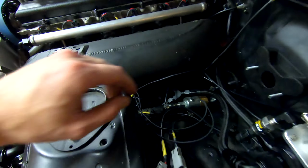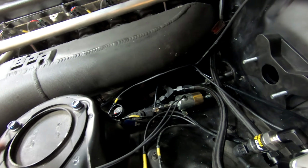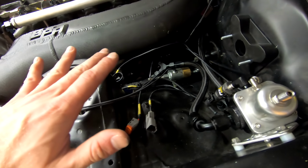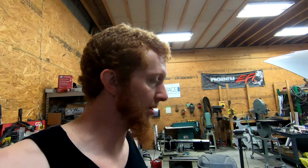After some drilling, painting, and riv nutting, the line lock solenoid is now in place. So you can see it right here, and I'll still have to terminate the wires, but I'll wait to do that until I get the rest of this situated, as I don't want to cause any unnecessary obstructions.